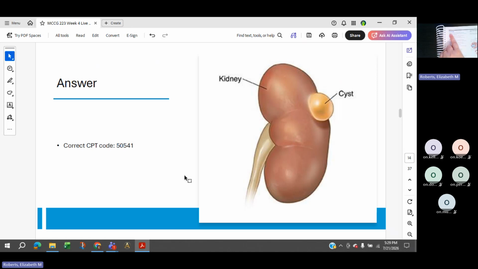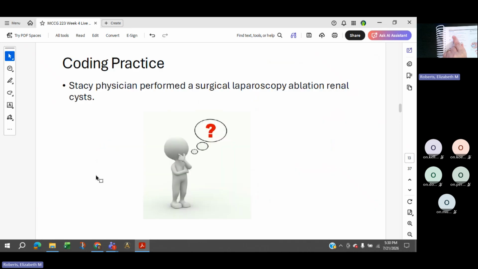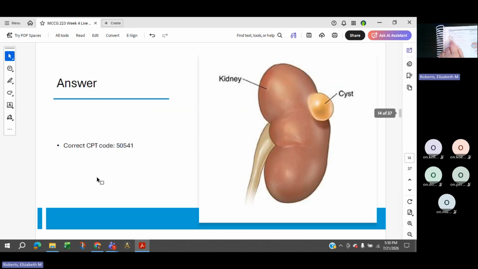So here under laparoscopy on page 405, it does say surgical laparoscopy also includes diagnostic laparoscopy. To report a diagnostic laparoscopy, use 49320. So in the real world, you would go back to your surgical case and make sure, oh, this wasn't diagnostic. We actually did this ablation, right? So again, it always really helps. It's necessary to always look in the main section of codes and verify that code.